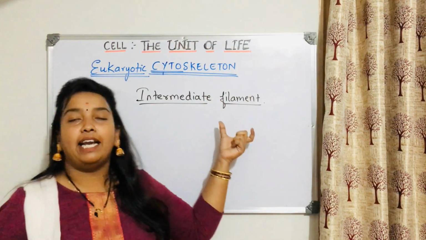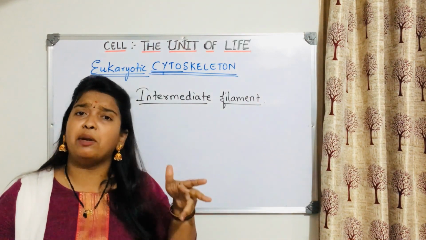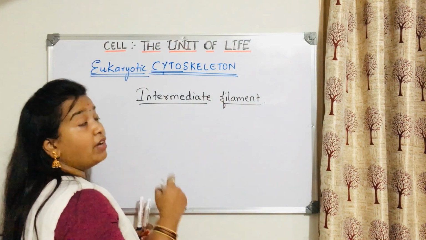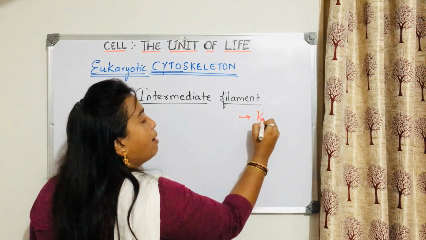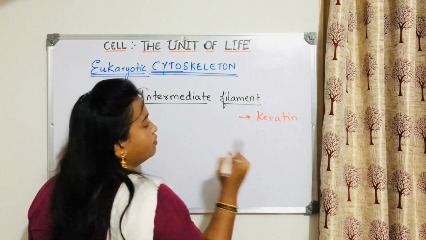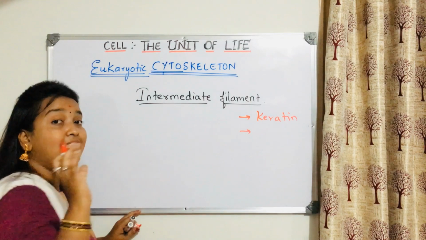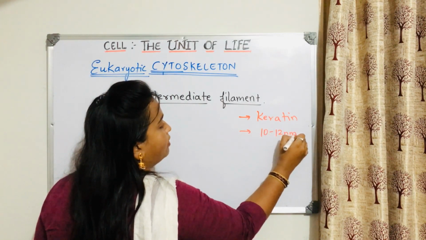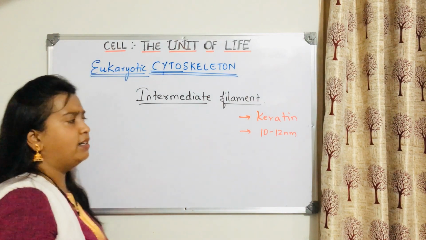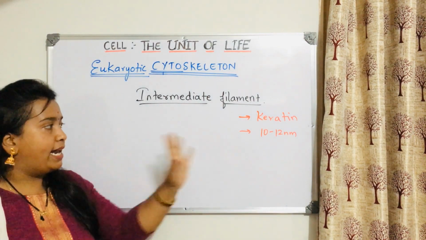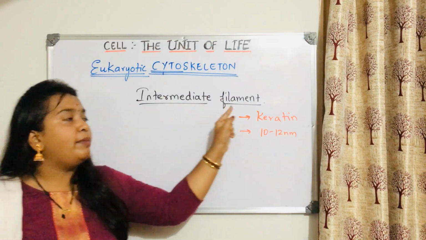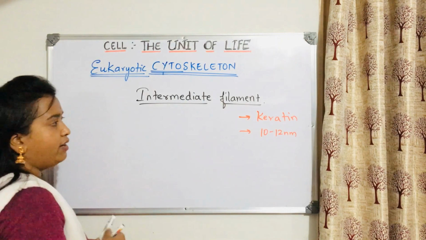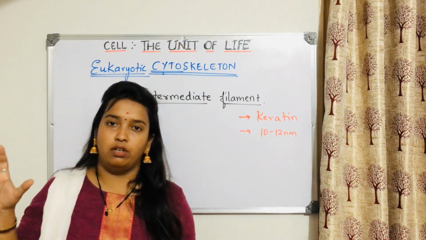Anyways, intermediate filaments, if you see, are intermediate in size also. What is their size? The protein present here is from the family of keratin proteins. This is one thing. Second thing, if you compare size, I told you 10 to 12 nanometer, right? So around 10, you can remember 10 nanometer. Then intermediate filament, what is the function and where is it found? We are not doing structure as such, it's not that important.